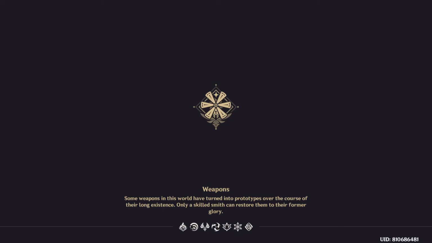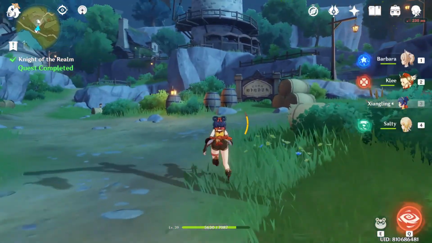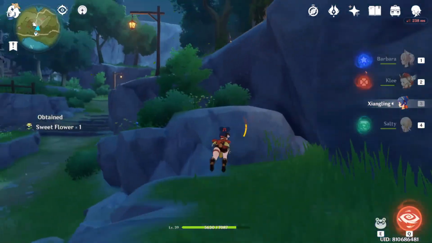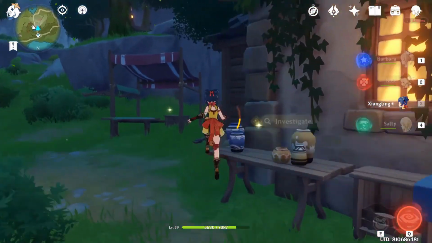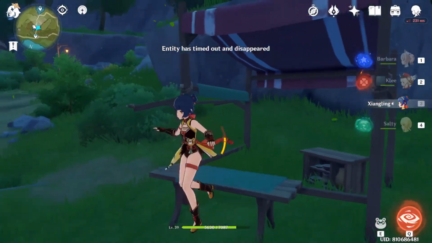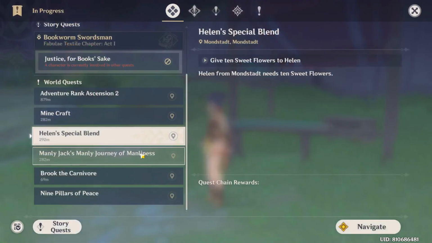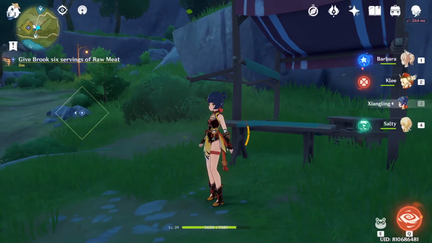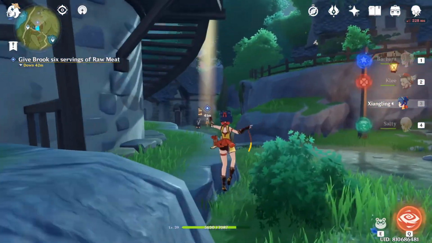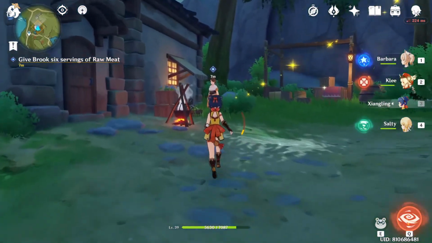Then just completing one of the requests first here in Springvale. You can treat it like any other normal quest. If you don't know where to go, just hit navigate, I think it's V on keyboard, and then it'll tell you pretty much exactly where to go. Right here, it tells you the general area in the quests, and you can hit navigate here, and it'll tell you the exact location, in this case, where to find Brook.